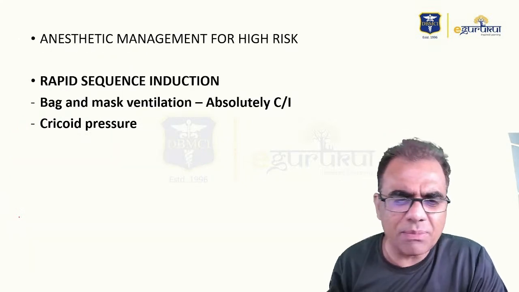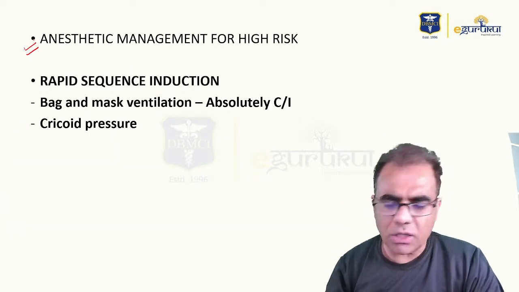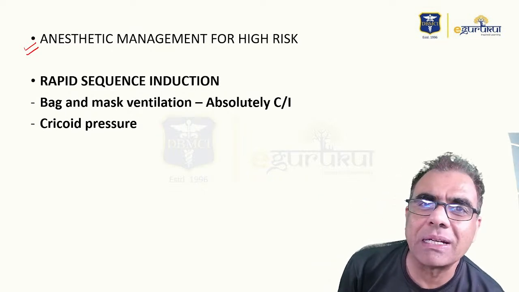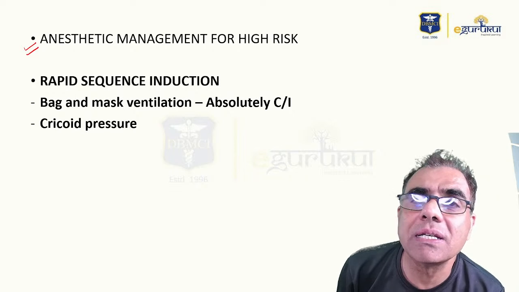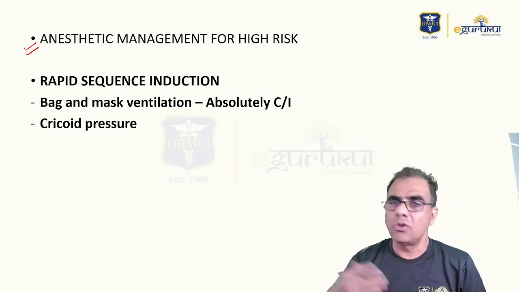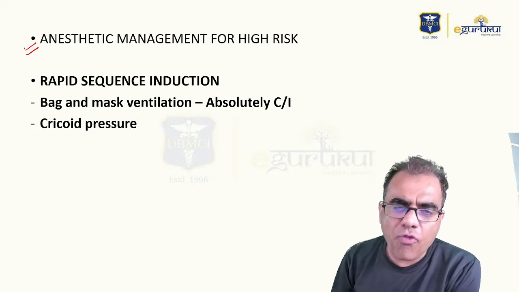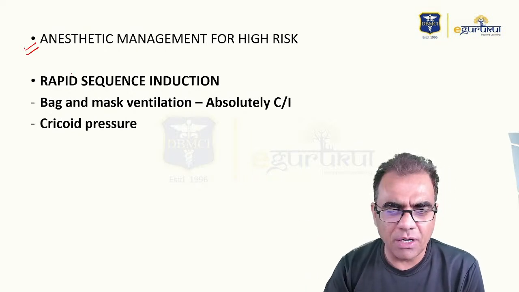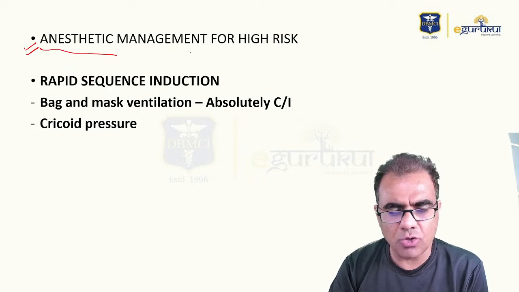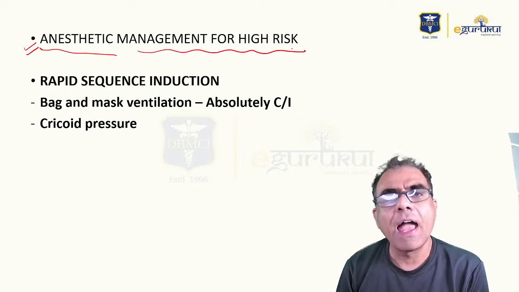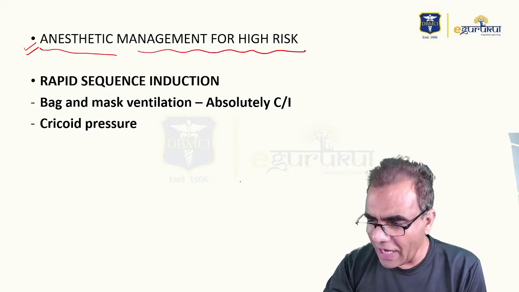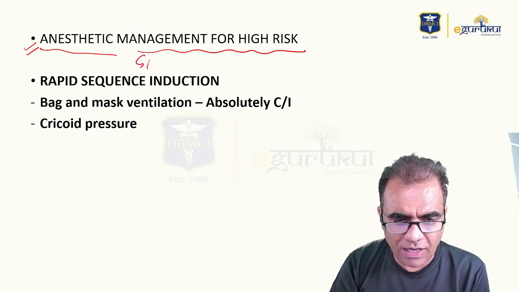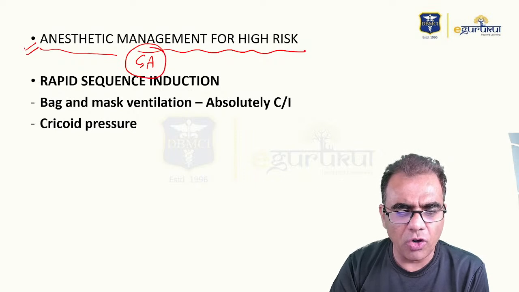But there are some situations where you will not have a fasting patient. Like the patient is coming for emergency surgery and is not fasting, you have to do the surgery. So if you find that kind of patient, what should be the anesthetic management of the patient who is at high risk of aspiration?